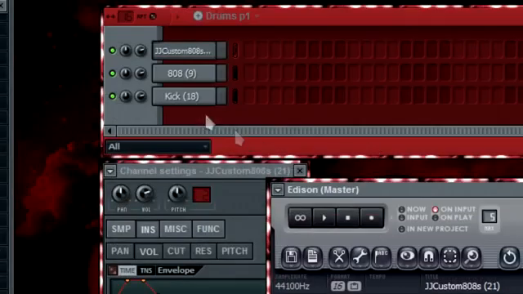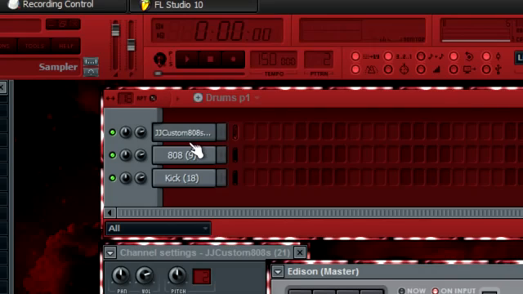First things first, you'll get a bunch of types of 808s if you're dealing with waveforms. What I got is a couple. I got one from JJ, I got another 808, and then a kick. The reason I put a kick here is because when you're mixing your 808s with your kicks, you most likely want your kicks to have the punch and your 808s to have the bass. So you don't want them both to have the same frequencies.